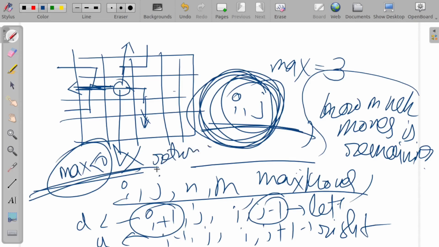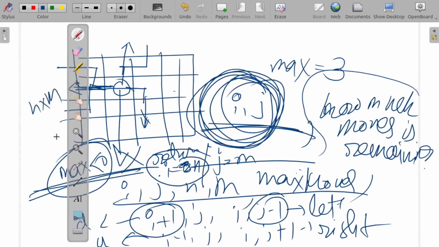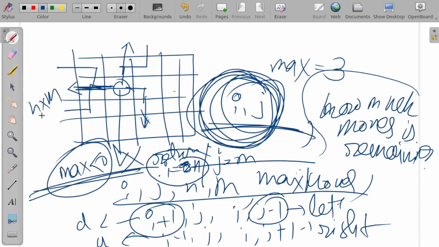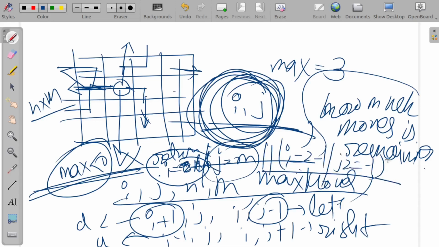Otherwise, if I is equal to n and J is equal to m, taking it as an n cross m matrix, that is going outside. Or if I is equal to minus 1 or J is equal to minus 1, that also goes outside.